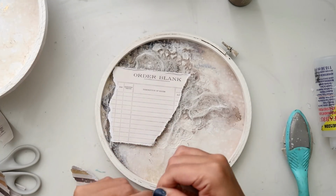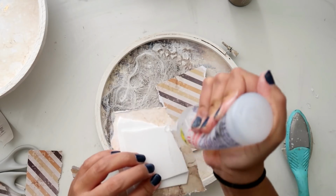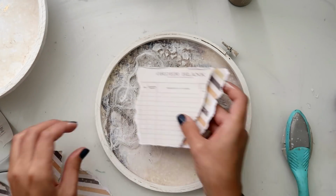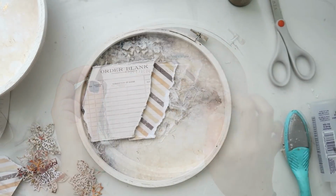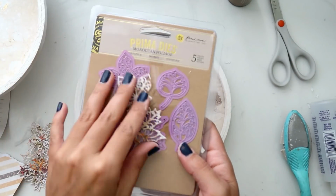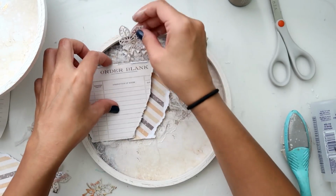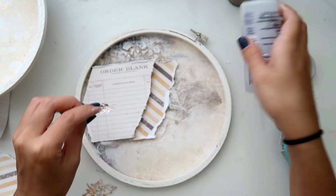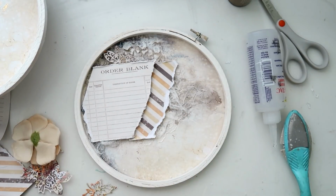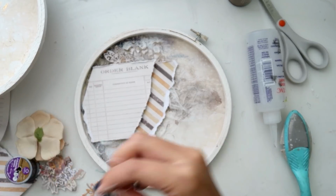So I am layering 2 of the papers together, and I added a little bit of foam to the top one. That way it can have a little bit of dimension and a little bit more interest to the project. And I cut out some of these leaves with the Prima dies. Love these leaves. They're so intricate and pretty. And I just used some scrap paper that I had from the collection. And I'm just going to place them here and there. And I used my Big Shot to cut them out.